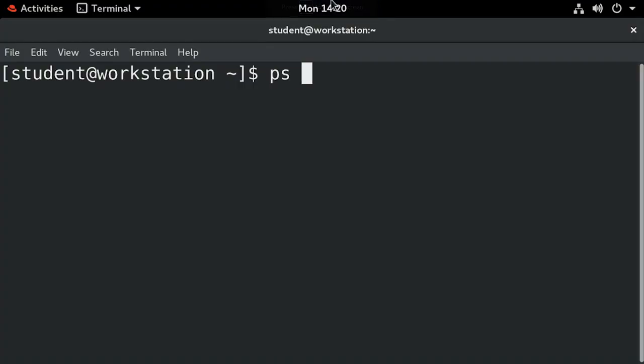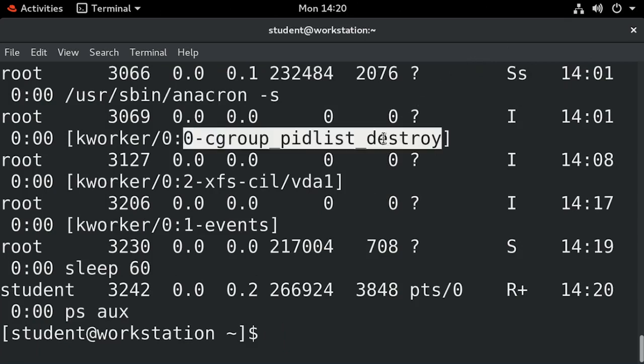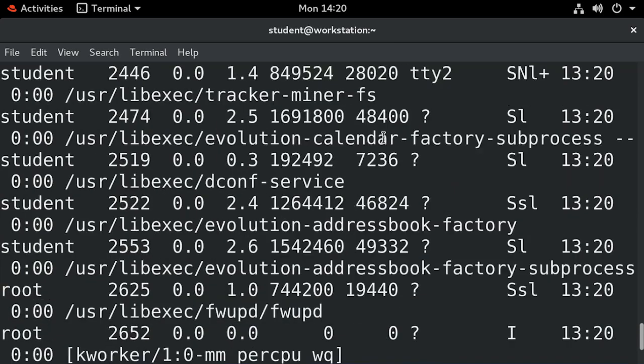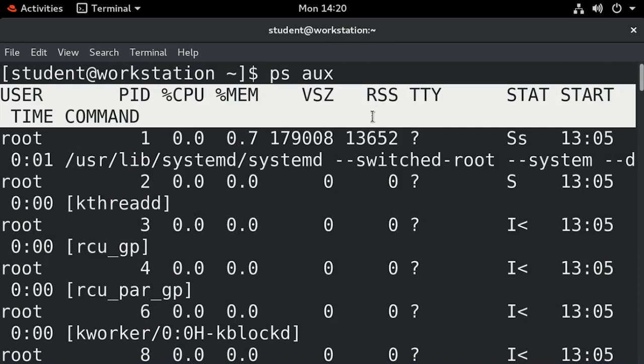From our terminal, let's go ahead and run the command ps aux. This provides us output about a number of running system processes. Highlighting one single line, we can see all the information provided. If I scroll up to the top of this output, I'll be able to see the column headers to describe what each of these bits of information are. Let me scroll up now to show that. Here we can see the column headers. With my font this large that assists us in being able to capture the output for these recordings, I have a line wrap. Let me reduce that now simply so we can see this information on a single line.